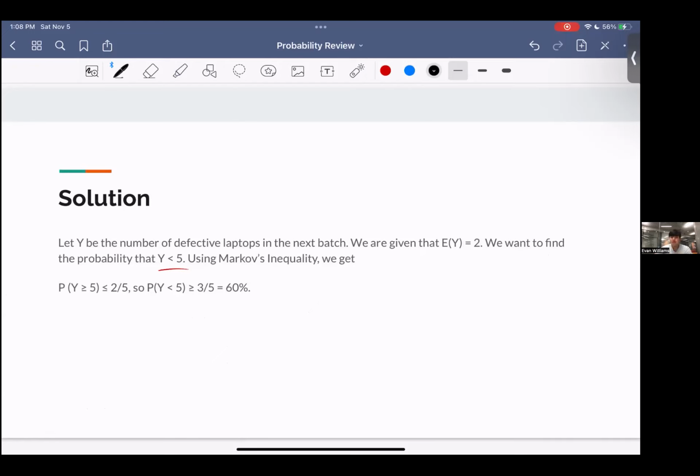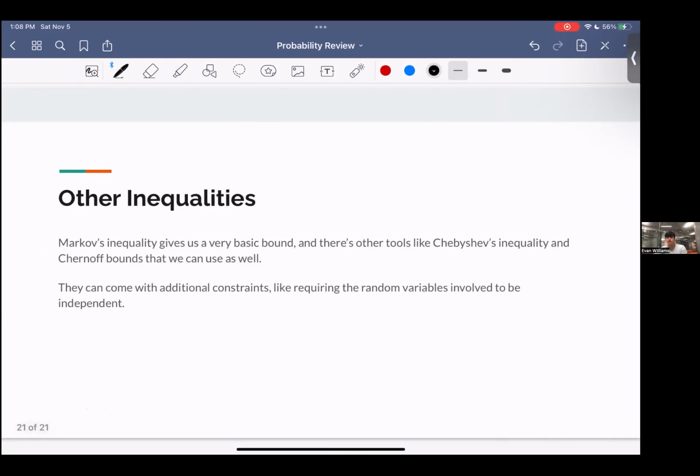So I hope this was helpful. These are some ideas that you're going to need on homework 9, and along with some of the basics you might recall from calculus or geometry could also come in handy. But yeah, this is pretty much all we really need for now.